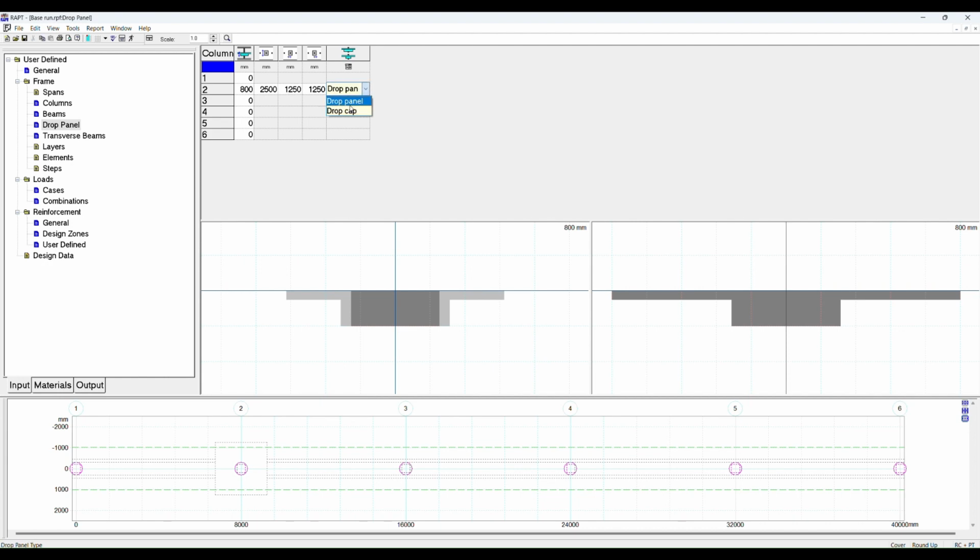We can also define it as a drop capital, and the difference is a drop panel is included in the calculations, the flexural calculations. So that includes ultimate limit strength, so strength calculations, deflection, shear, and these.